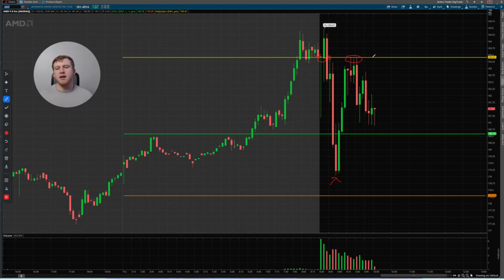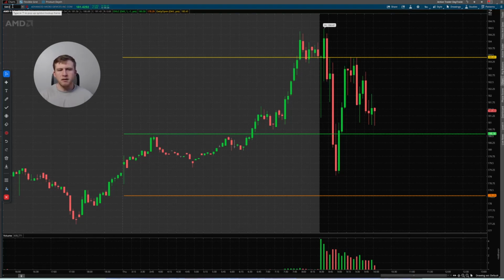If you wanted to take this rejection, you could have taken it here with a stop on a 5-minute close above here. Whatever your target is, whether an R-based target, a level, or an area of significance, all of those work. But a prime example here: we failed down, then came back up, and then boom, we rejected right at the daily open, which is the opening price for the day. Like I mentioned, you can put this on multiple ways. I'd recommend using the daily open study because it plots automatically for you, instead of you having to manually plot this every single time.